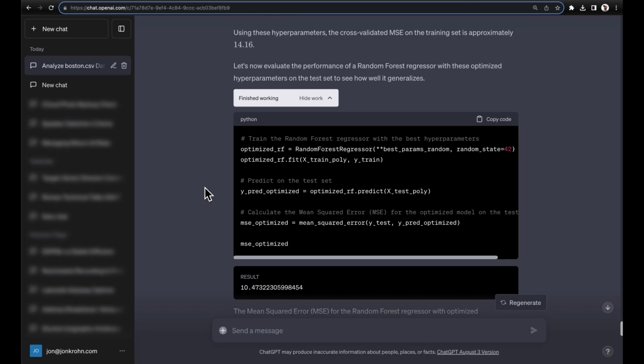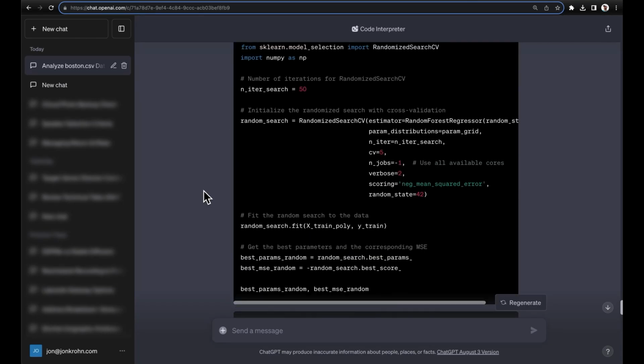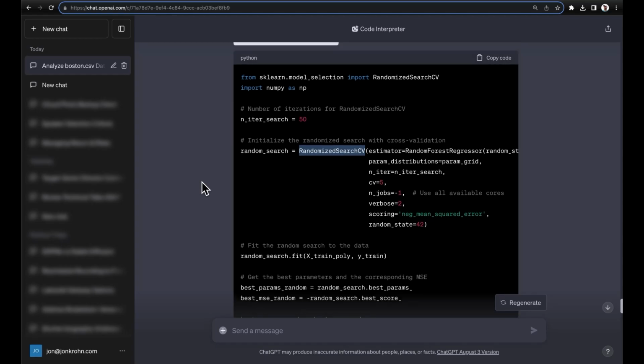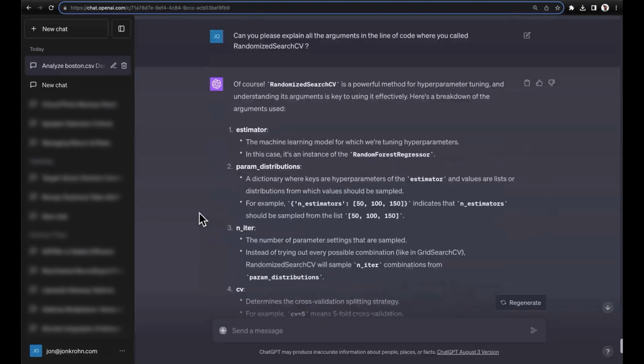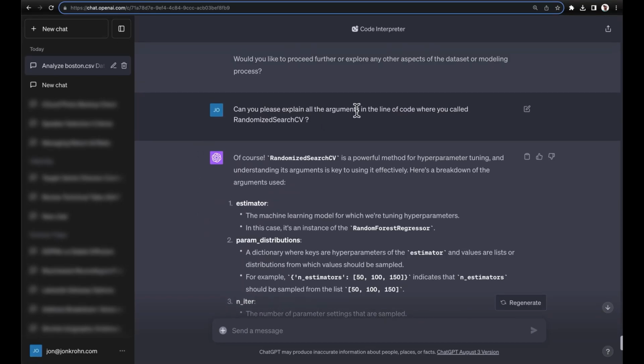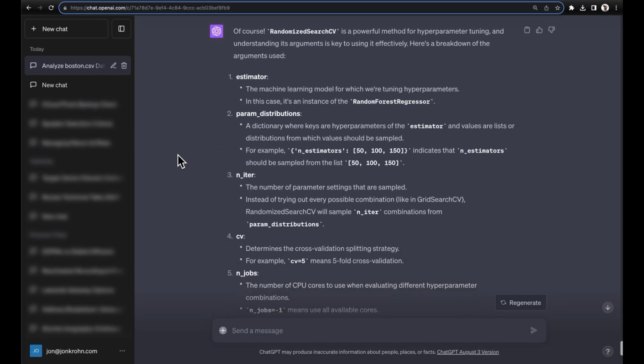In this case, in the interest of time of just doing something really quickly for this podcast episode, I simply asked for an explanation of this particular variable, RandomizedSearchCV, which it imported from scikit-learn. And so I said, can you please explain all the arguments in the line of code where you called RandomizedSearchCV? And it says, of course. It's a powerful method for hyperparameter tuning, and understanding its arguments is key to using it effectively.